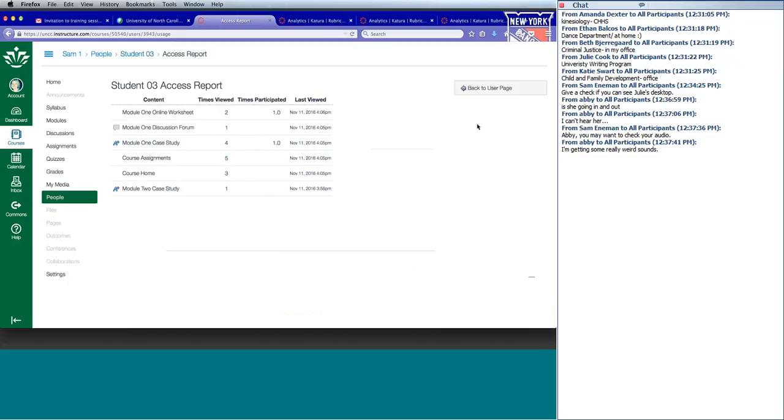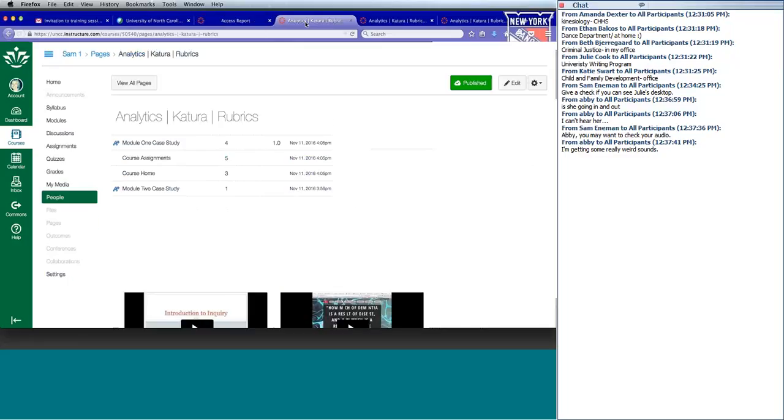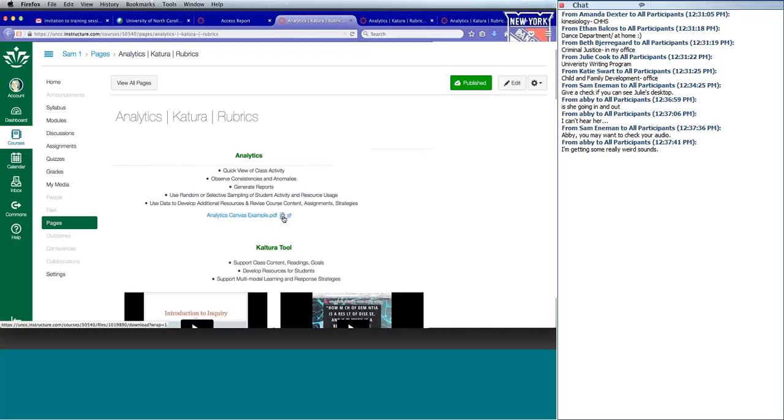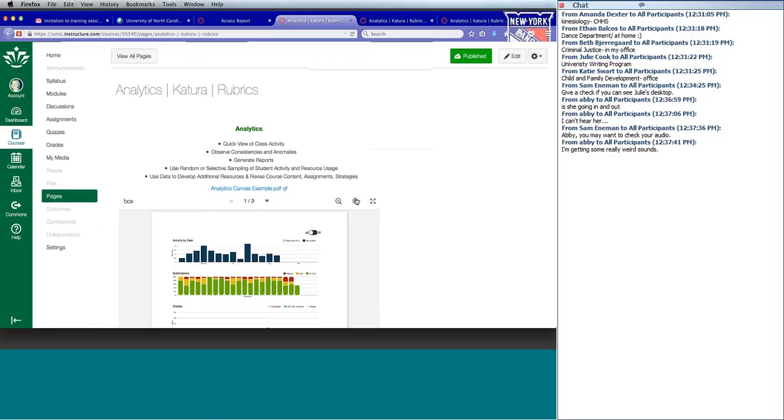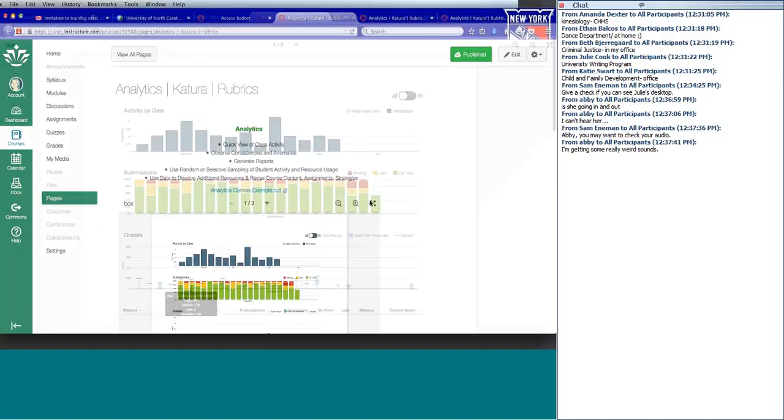So in the report here, we can see what pages the student has looked at, what resources have been most helpful for the student, and so on. So to quickly show you what this looks like, again, a real-life example of this, I'm going to preview some screenshots that I made. I wanted to protect students' identities, but this is for a class of roughly 15 students.